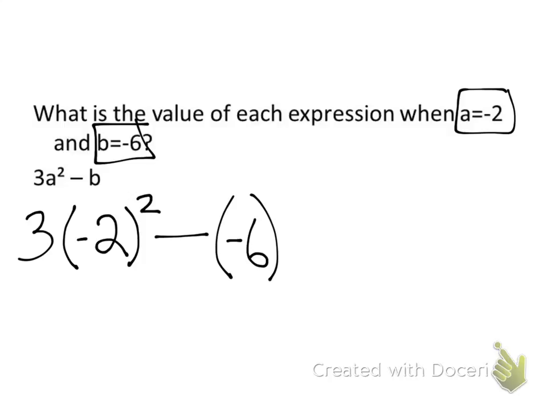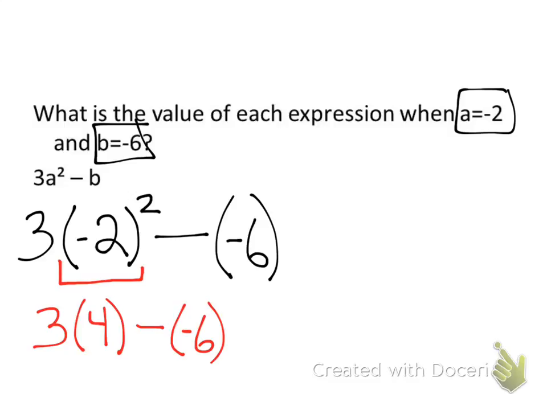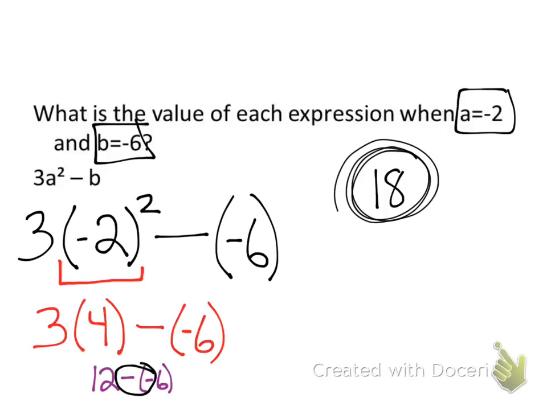All right, order of operations says we do what? Exponents. This is a -2 times -2. Positive 4. So this is 3 times 4 minus -6. Next. 3 times 4 is 12. 12 minus -6. What is 12 minus a -6? 18, yes, because minus a negative is the same thing as plus, so this gives us an 18. What are your questions?